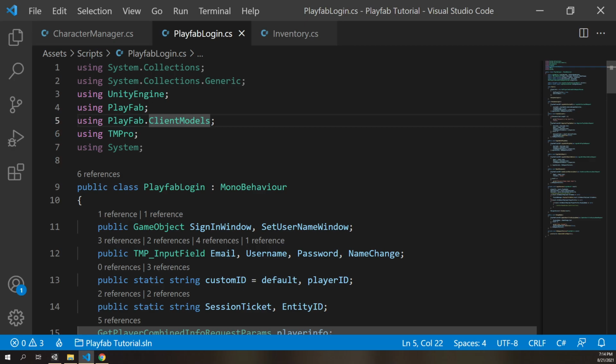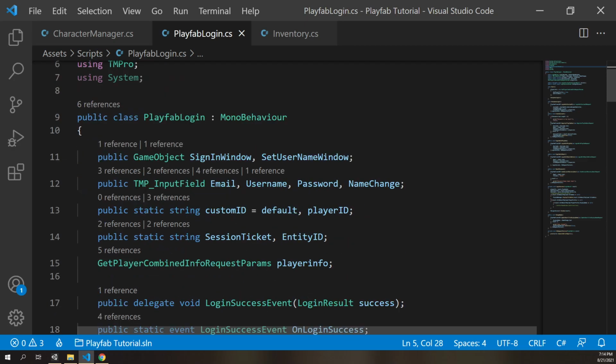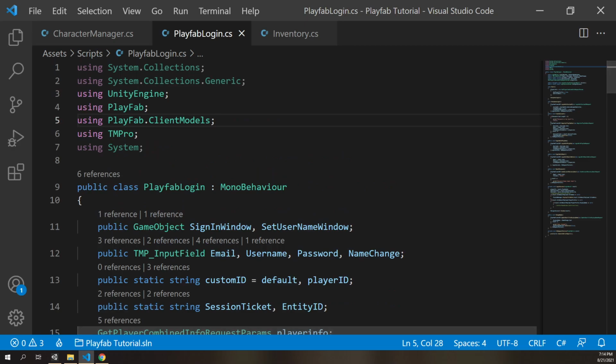There's also a Playfab server models as well. Right now, I'm just using the client models for the most part, just because this isn't a multiplayer tutorial. So setting up clients and servers and whatnot is going to be a bit out of scope here.